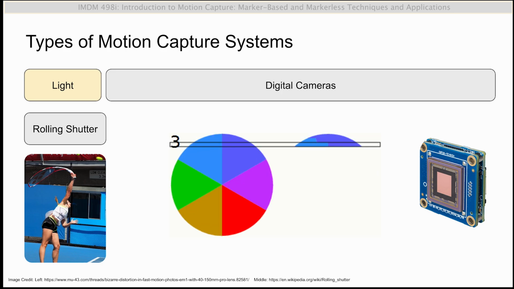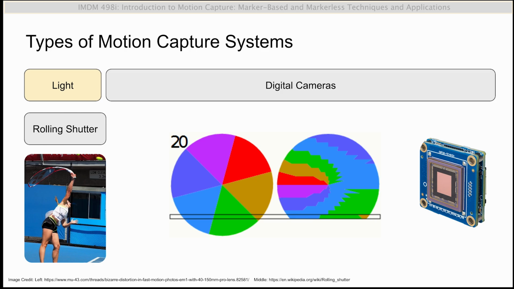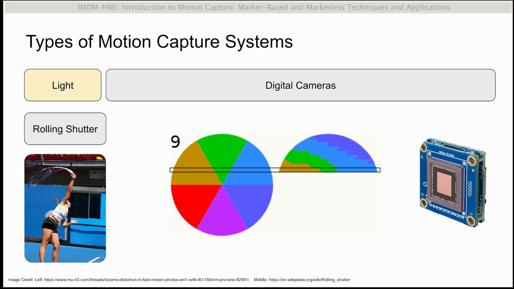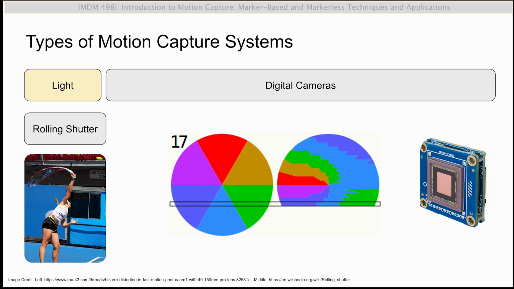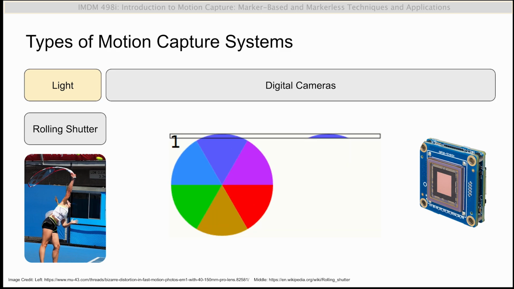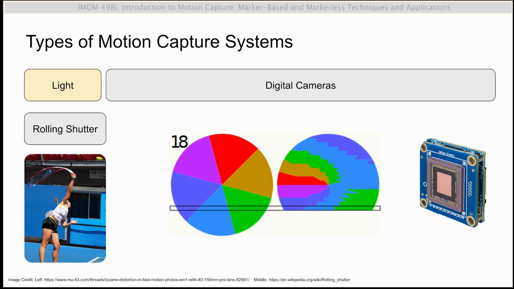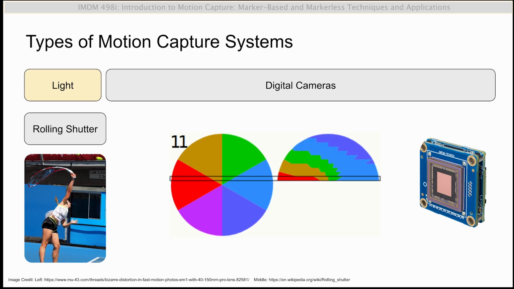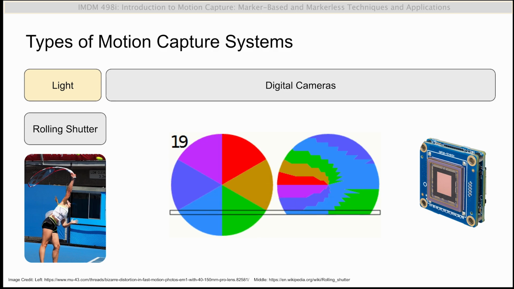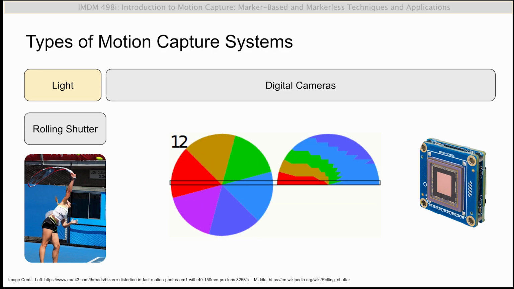Now, why is this? The way a rolling shutter works is at any given time, it takes a capture of each individual pixel or individual row. In a delta time, or small amount of time, it moves to the next one, and it tries to do this as quickly as possible. The reason you do this is it makes the implementation and cost of the camera much cheaper. However, when things are fast moving, such as in this case the tennis, you get these kinds of deformation.